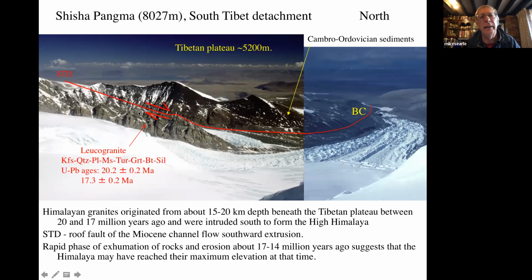So this is a very young, very active low angle normal fault with at least 100 kilometers of motion of the footwall as it's extruded out to the south. The Tibetan Plateau over here is at an average elevation of just around 5,000 meters. And our base camp here was 5,250 meters. And the summit of Shishapangma was 8,000. So this is a big, big structure, South Tibet Detachment.